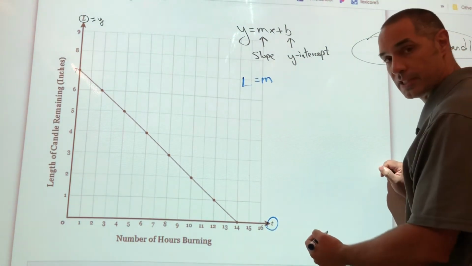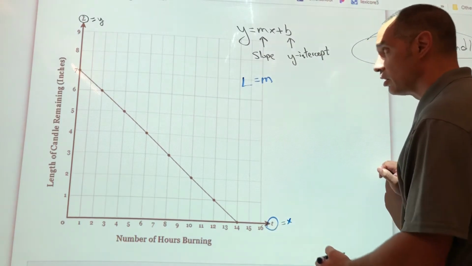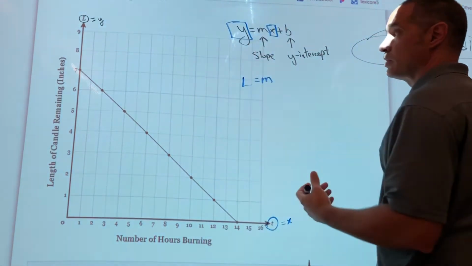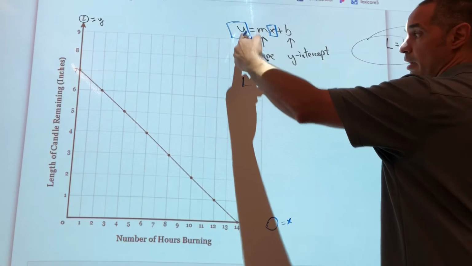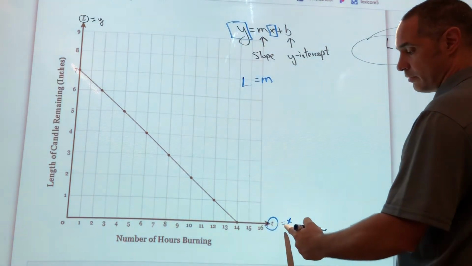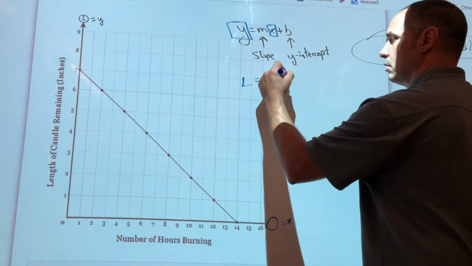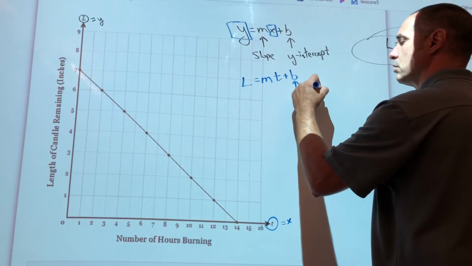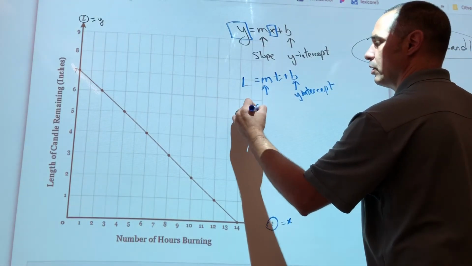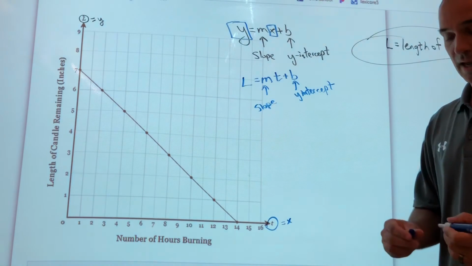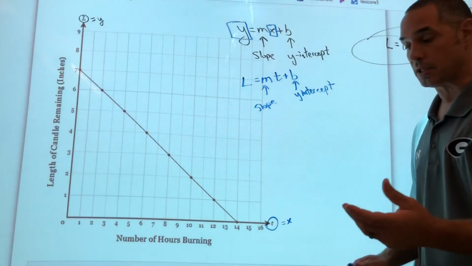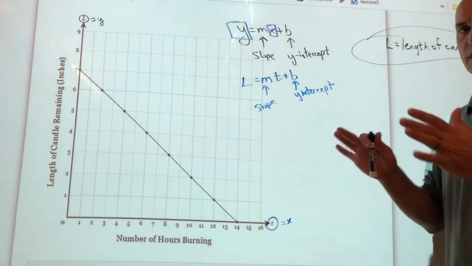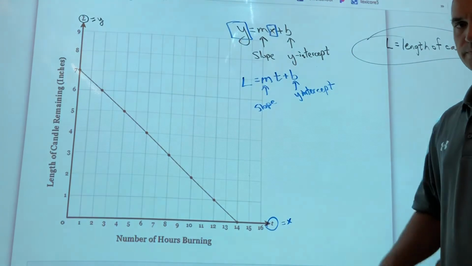And down here, they don't use x. Recognize that they're using the letter t. So when I write my new equation, I'm going to substitute x and y, and instead of y, I'm going to write L. And instead of x, I'm going to write t: mt plus b. This is still the y-intercept, and this is still the slope. We haven't changed that. We're just using the letters L and T. L for length of the candle, T for the amount of time. So from here, it's just a regular equation.